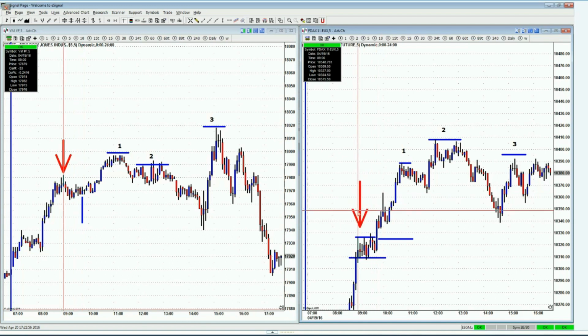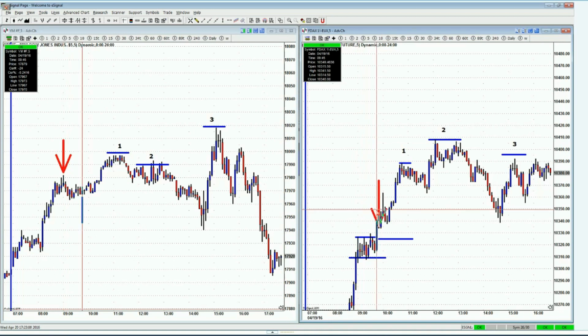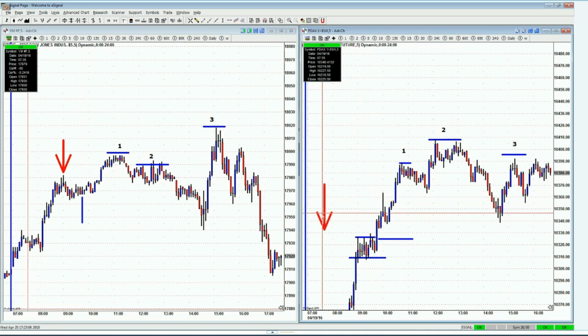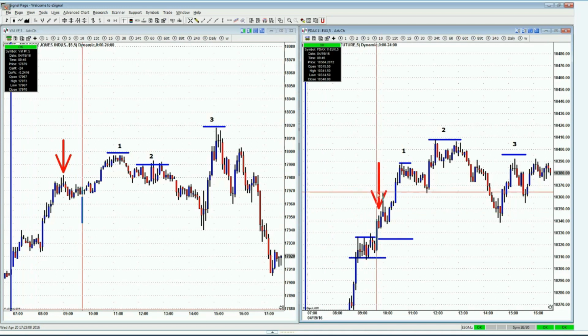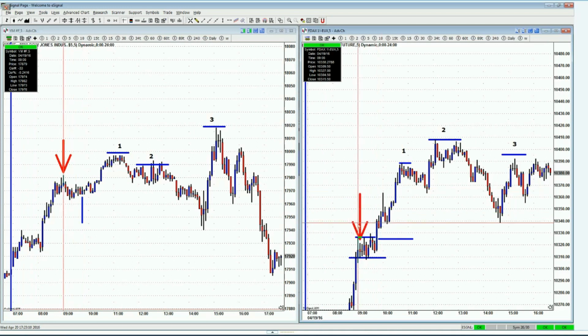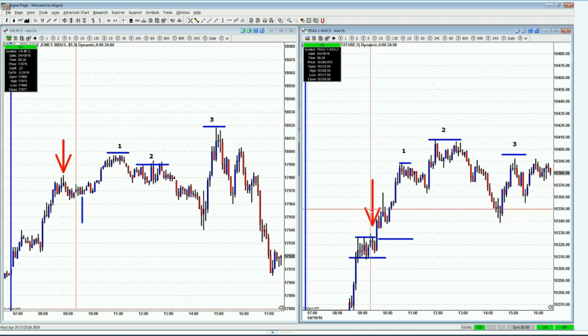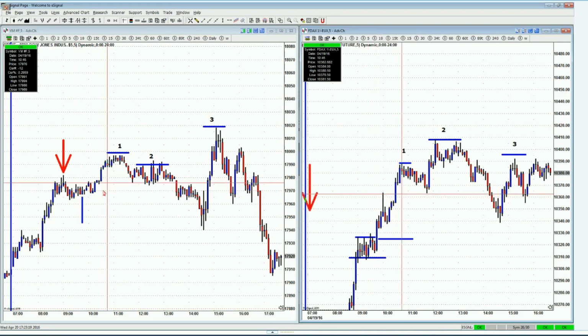Do I want to sell a market which is moving higher and higher and higher? Here the DAX just makes a 30-point move higher. And those of you who've been on my seminar will also know that I'm very fond of what's called extended bars, especially extended bars that come out of a trading range. So the answer is no, I'm not a fan of wanting to take a sell signal here.